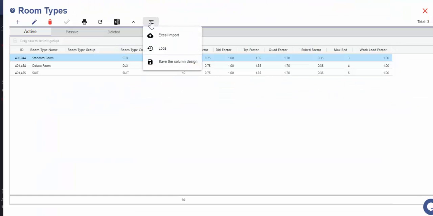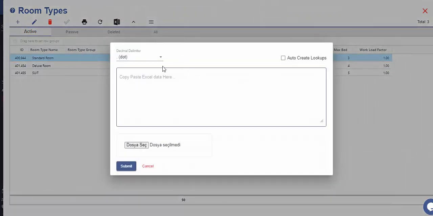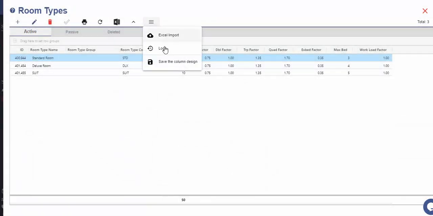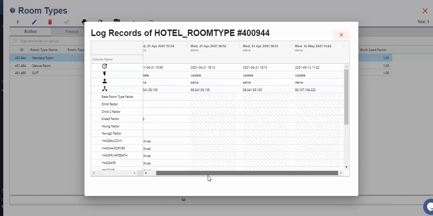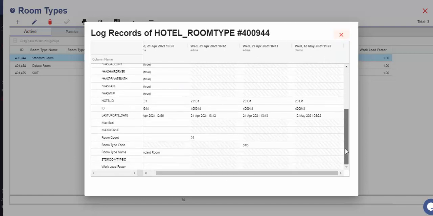When clicking on the 3 horizontal lines, we may select between Import Excel options and viewing the log information. With the first option, we should just copy the Excel content into the related field, and after clicking on the Submit button, this data will be quickly transferred to the system. With the Log button, a new window will be displayed that will show us in more detail the activity of the user in the related screen. It will show the action, the IP address from which the system was accessed, as well as date, time, and other similar information.